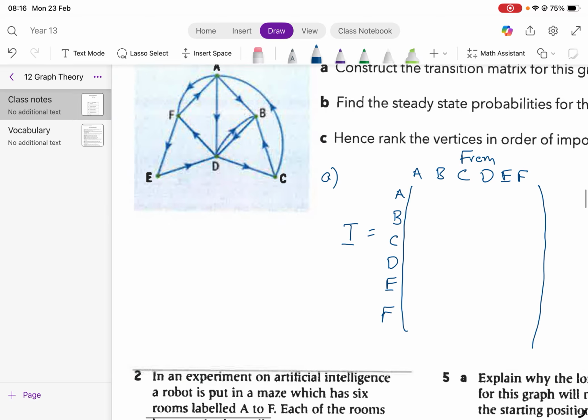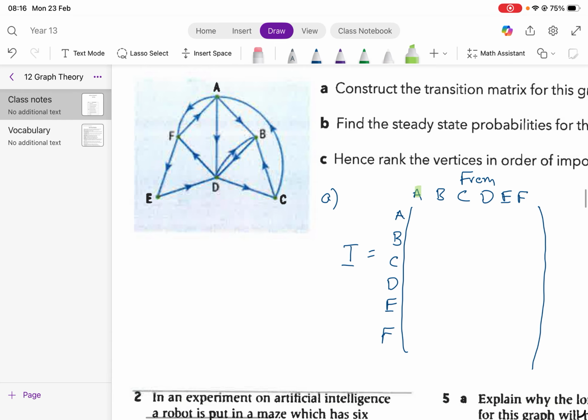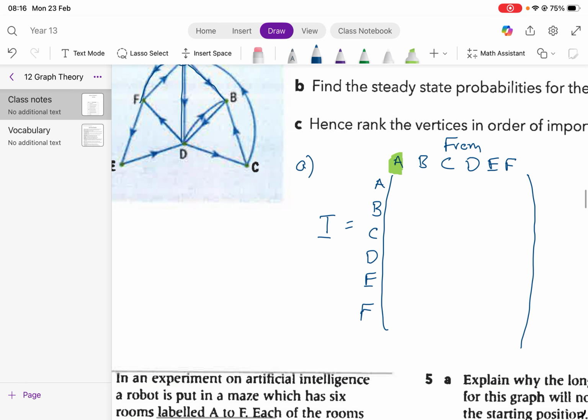All right, so I'm going from A. Let's just look at website A to begin with. Where can we go from website A? Well, there is one edge that goes to F, and one edge that goes to B, and one edge that goes to D. So there are 3 edges leaving A. If I'm on this web page A and I take one of the links, it's going to take me to B, D, or F. If I'm choosing those randomly, they will each have a probability of 1/3, and there is 0 probability that I can go to any of the others.